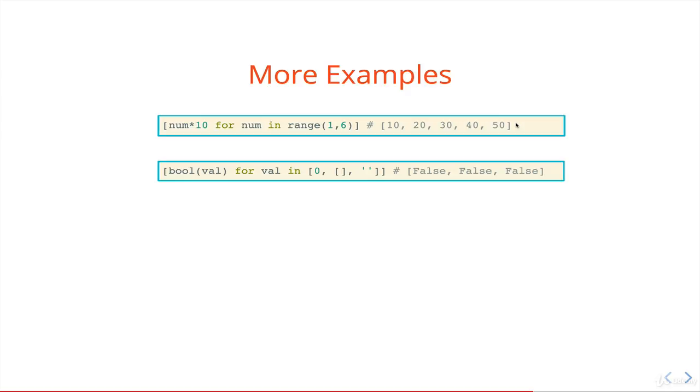We're turning values into their Boolean representation using the bool function, which we haven't really seen, but we've seen str for string to convert to a string. We've seen int to convert to an int. Same thing. So it takes in a value, whatever it is, and it will return if it's truthy or falsy.